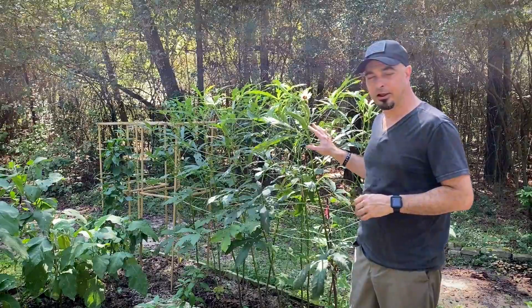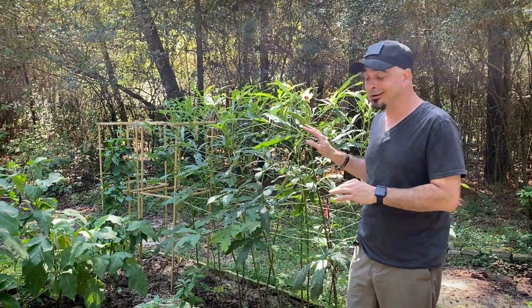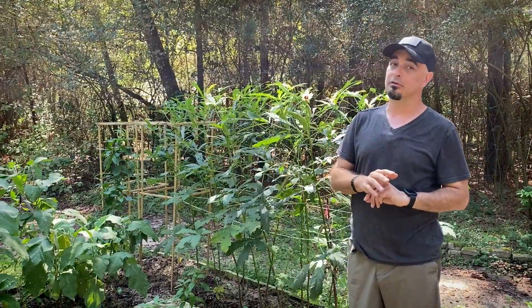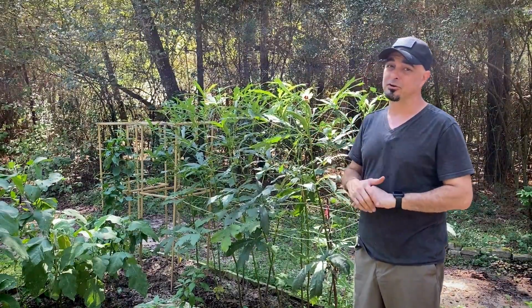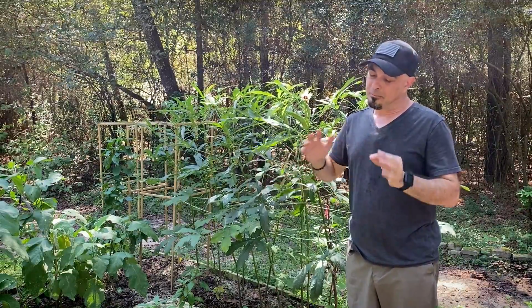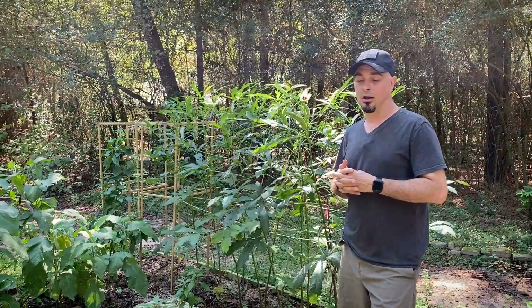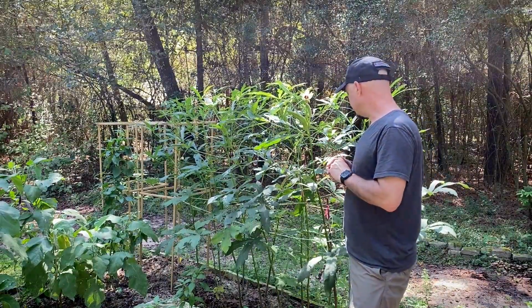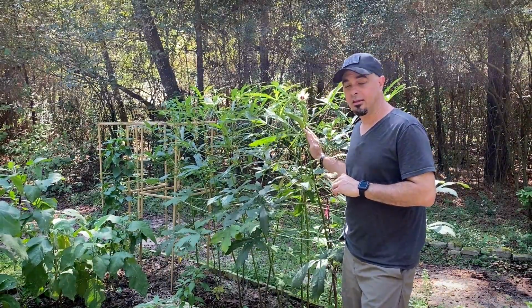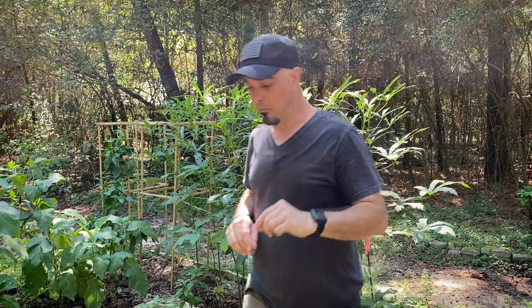I could probably plant these now and get a small crop out of them. And if you have the seeds and you want to do it, you certainly can. Just don't expect a lot of food out of it. And you'll have to let probably the very first ones that come up go to seed. And you want to make a little bit of selection with them too, so it may not be the best idea. I certainly wouldn't have time to let them go to seed. These things love the heat. They grow prolifically. Fantastic plants to save seed.